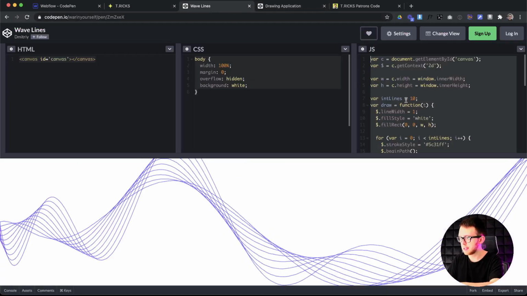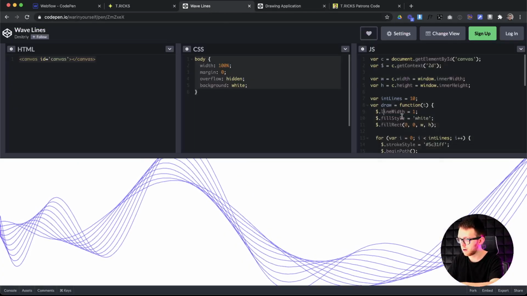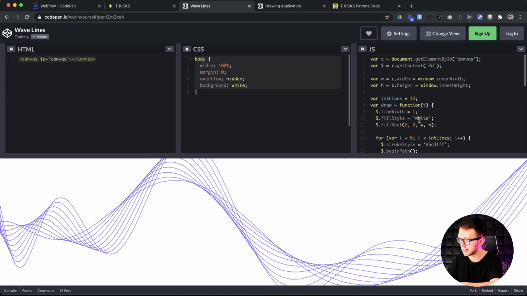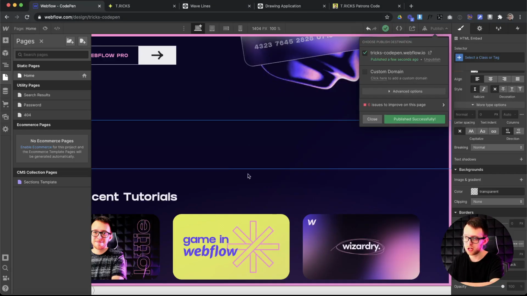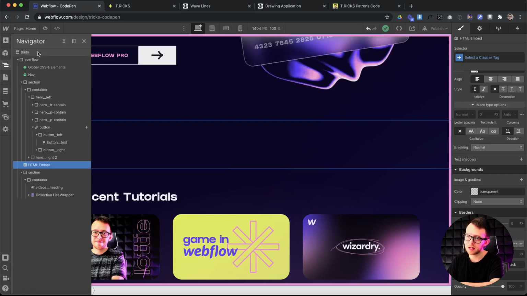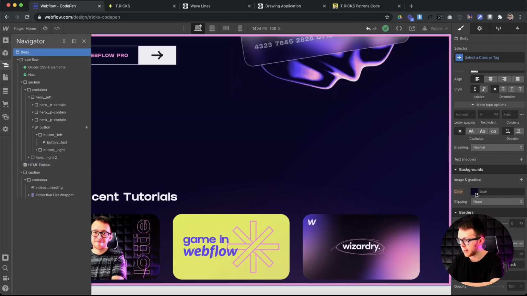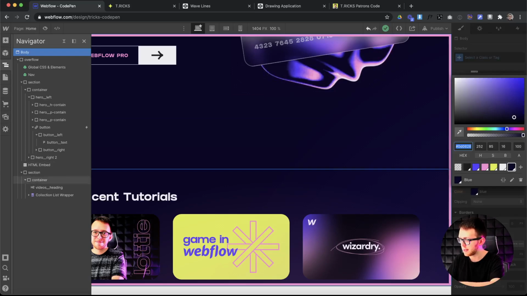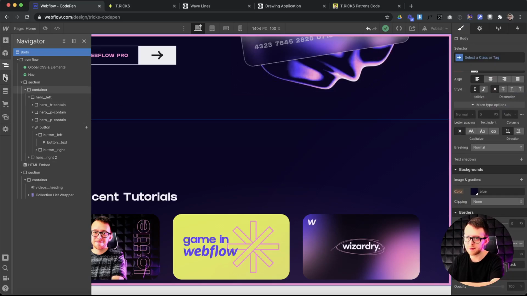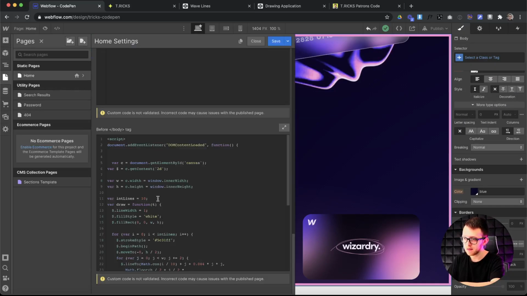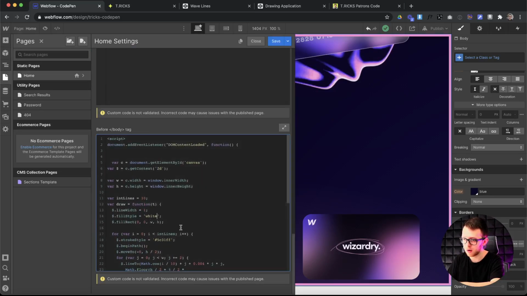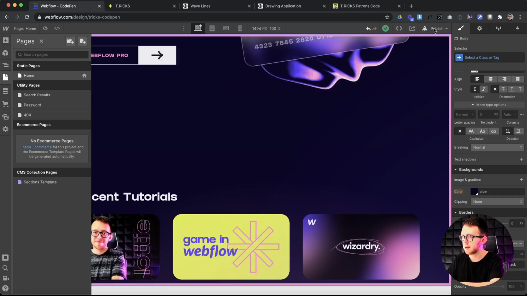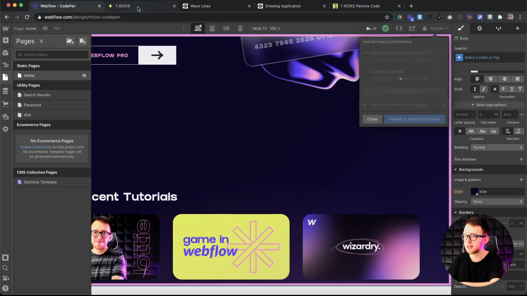I'll also want to change the background color here. So if I look in the custom code, it looks like there's one called fill style, and it's the only thing set to white. So I'm guessing if I change that white, it would change that background color for me. So I could come over to the body tag here and copy the hex code that I have applied to the body. Then I can come over to this section, replace the word white with the hex code that I want, and we can publish and see if that fixes it.